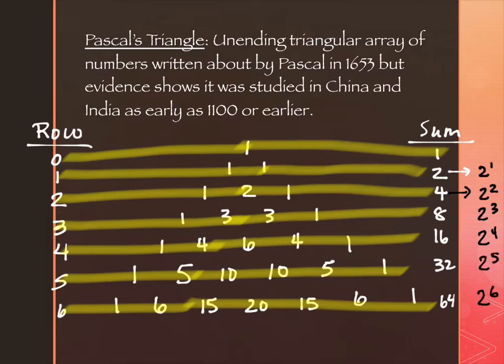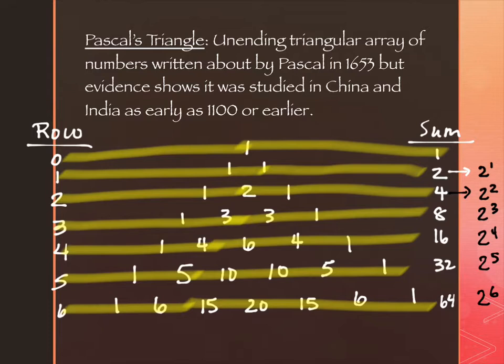The reason that might be a nice way to think about it is because if you take a look as you go down, the row that you're on, row 6, corresponds to the power of the summation, 2 to the 6th. The reason a formula like that's nice is because I don't need to know what the row was before to know what the summation is. So I could simply ask you what's the summation on row 10, and you'd know it. It's 2 to the 10th. So thinking of it from that perspective has its own sort of benefits too.